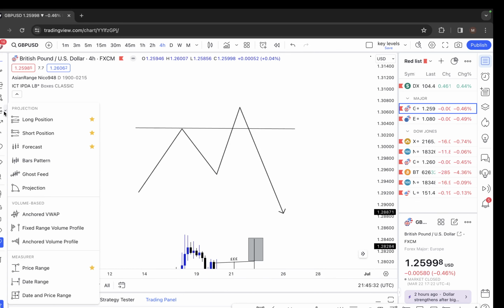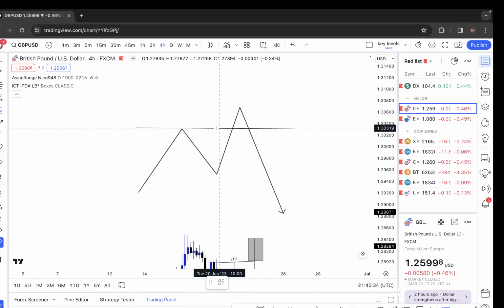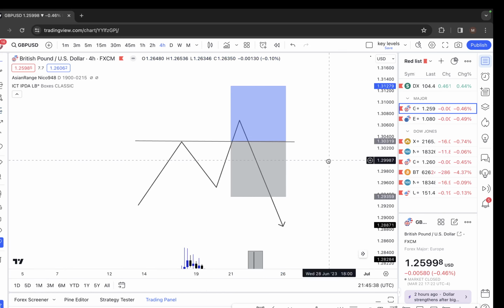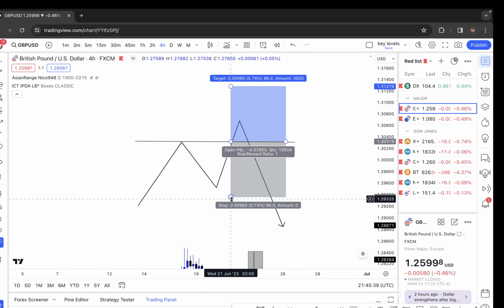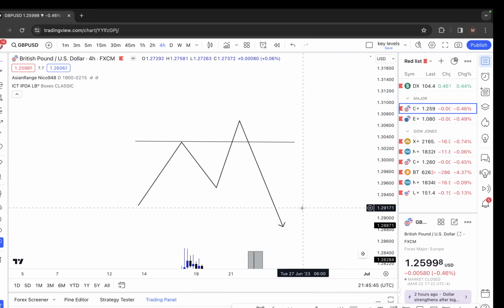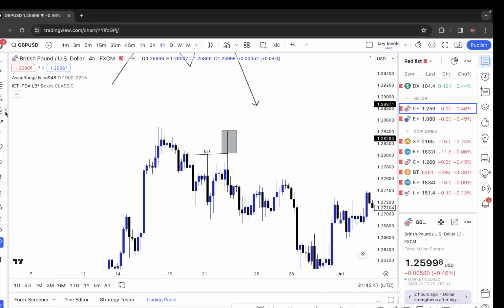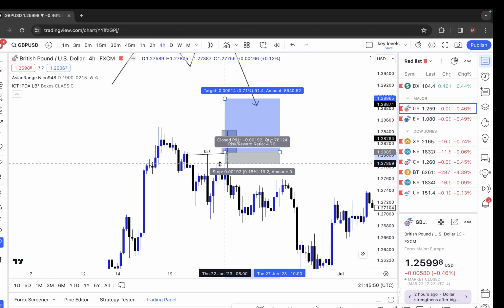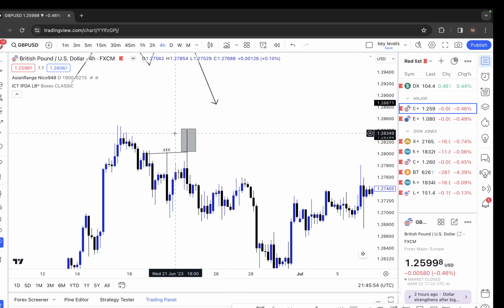The reason why is there are a lot of traders. First of all, it is to grab liquidity from here. Second of all, it catches out breakout traders who target a short amount of pips and quickly get stopped out, as you guys can see. So for example, if I was a buyer right here, I would get stopped out because this move happens so quickly that they don't even know what hit them.